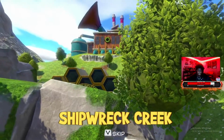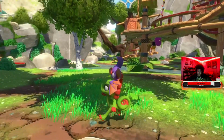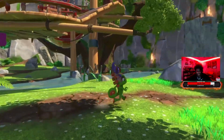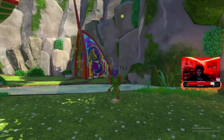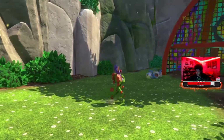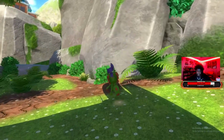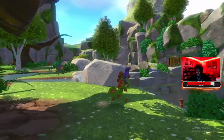I'm trying to skip everything. Alright, so here we go. Oh boy. See, and that's the thing. It's a lot of input lag, man. Like if you can hear me pushing it, it's just playing a platformer like this game. I don't think this is gonna be something that you can do if it runs like this. Looks fine. Then again, maybe you can, but me personally, I can't.